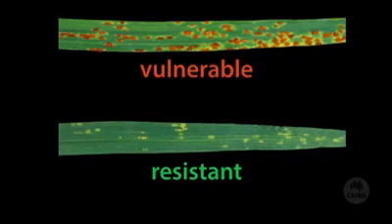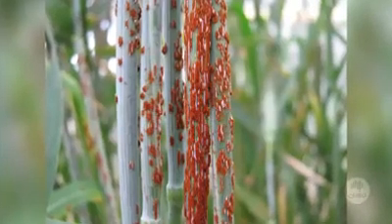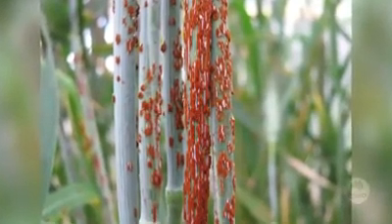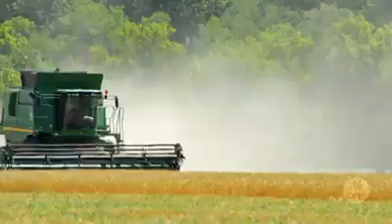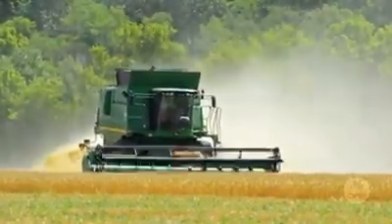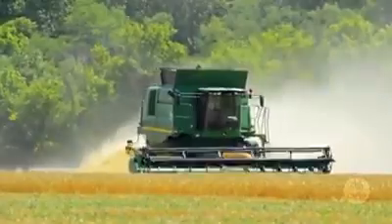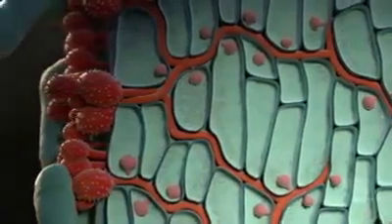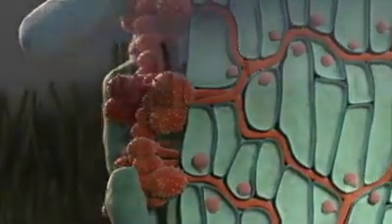Diseases like rust fungus have plagued crop production since people first began farming. Globally, infections of rust destroy 15 million tons of wheat each year. Because of this, wheat breeders must vigorously seek new sources of resistance to protect crops. Perhaps by investigating the interactions between plants and their invaders, we could one day prevent the devastation caused by rust fungi.